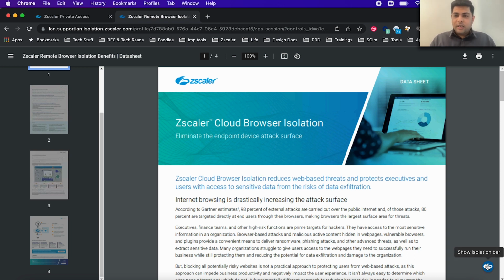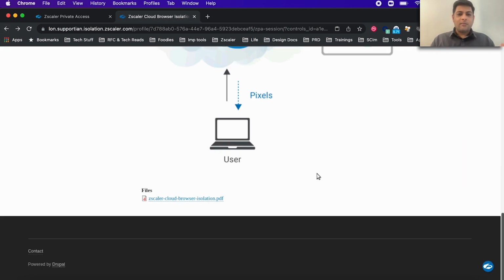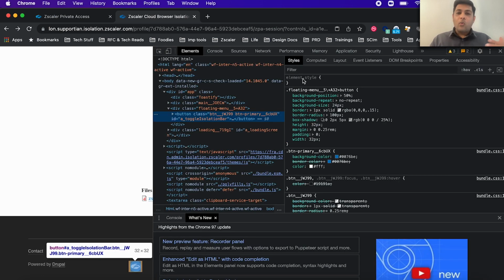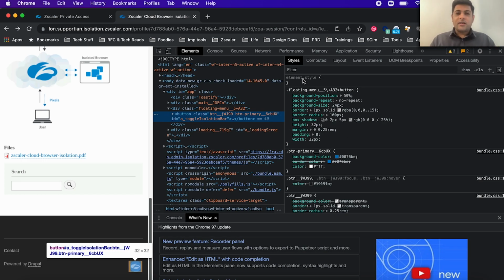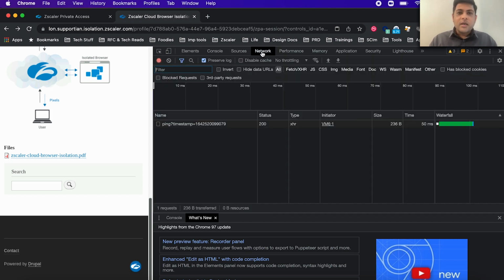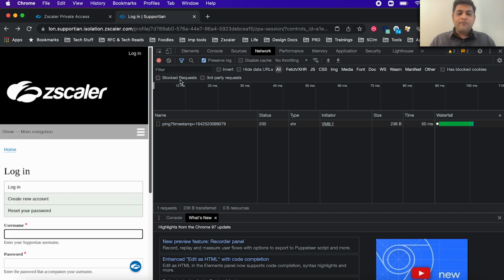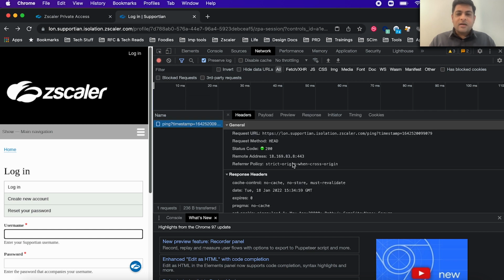Now, additionally, if the user would like to try and probe the application, to understand better what the application is capable of doing or where it's hosted, what software is being used, and basically understand the environment in which it's running, he wouldn't be able to get any of the information which we saw earlier. All he would be able to see are transactions happening between the user's browser and the cloud isolation environment.